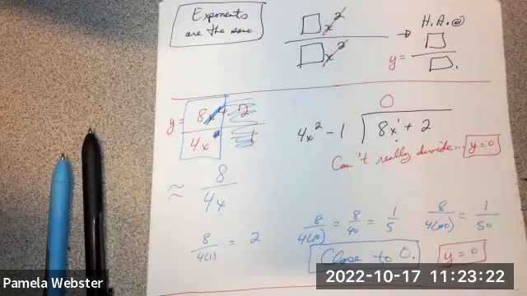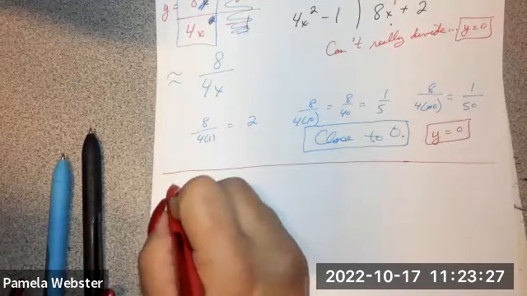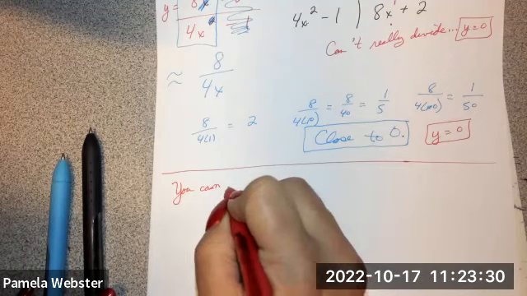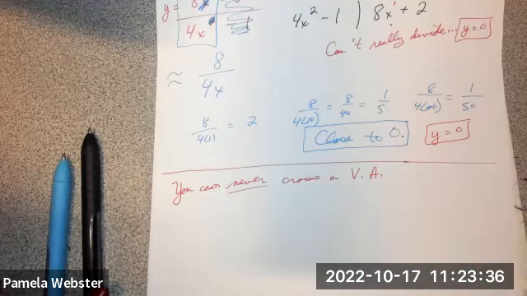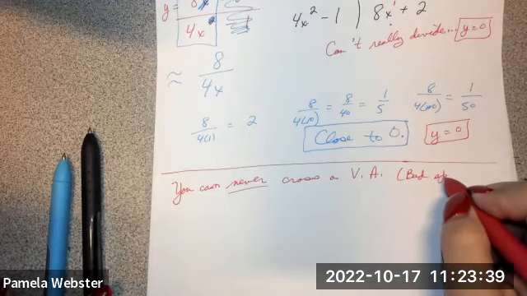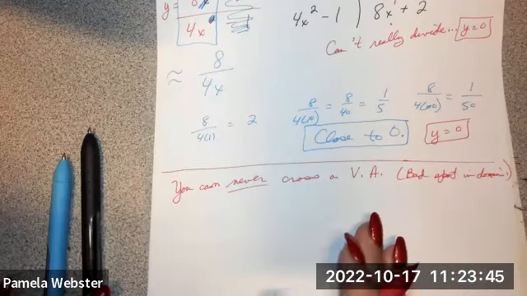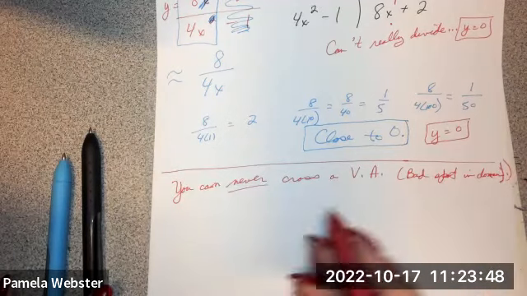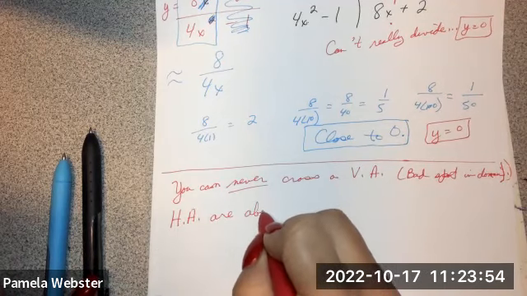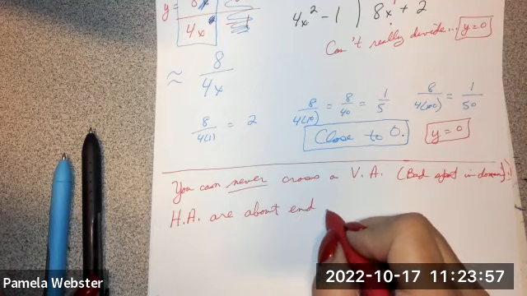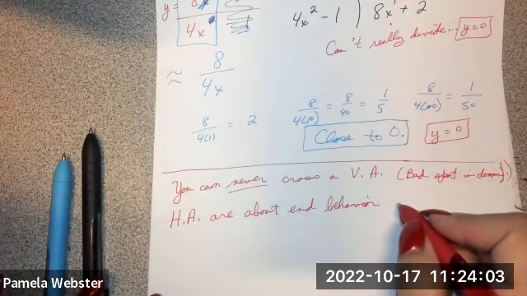Now, a real quick note about horizontal asymptotes. I said the other day, you can never cross a vertical asymptote, because that's a bad spot in the domain. So it just can't happen. But these horizontal asymptotes aren't about bad spots in the domain. They're about end behavior. What's going on as we get out closer to infinity or closer to negative infinity? x equals 300, 500, a million.